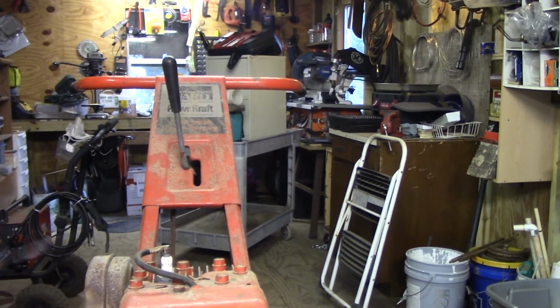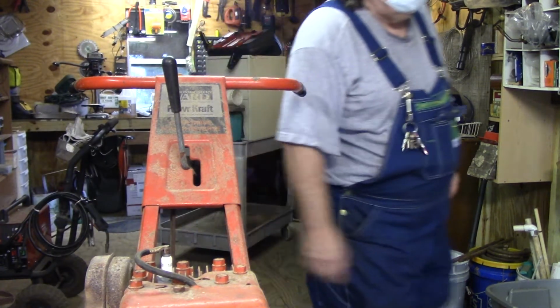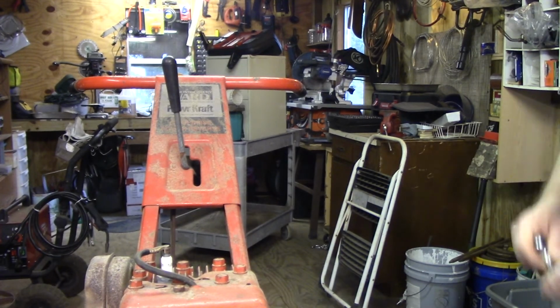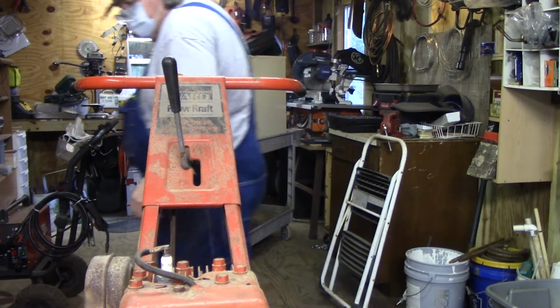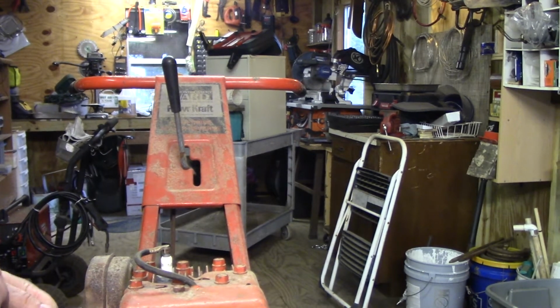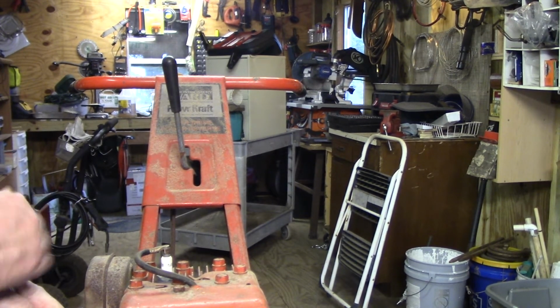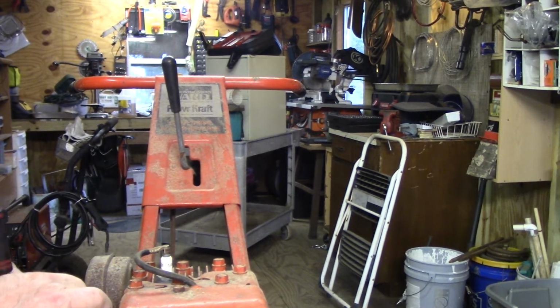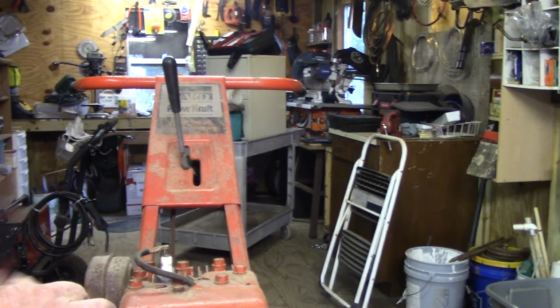This is almost identical to the tiller that my dad had. He came on one afternoon. He just bought the tiller, and it was a Craftsman. And it had an 8-horse on it. It was a bigger tiller than this. Just after he came home, I came rolling up the road on a go-kart that I built.